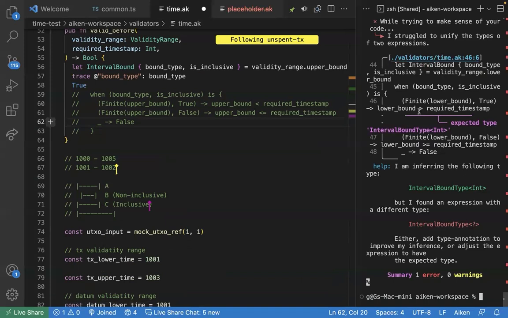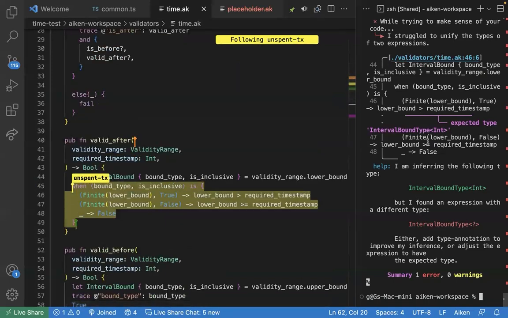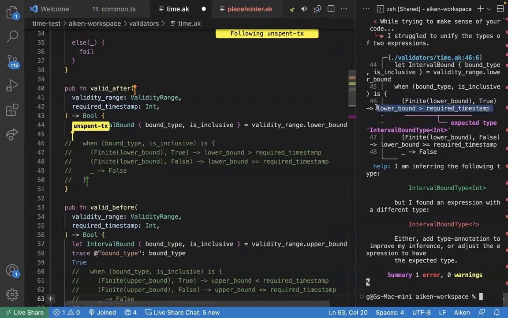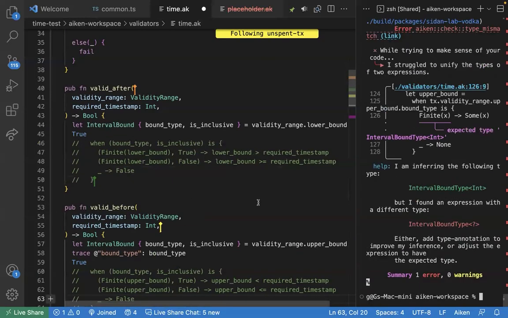Whoa, now it went to lower bound. Okay, and now we went up. Yeah, we went to the lower bound. Does it not go down the file? That's what I thought. No, it went to expected.